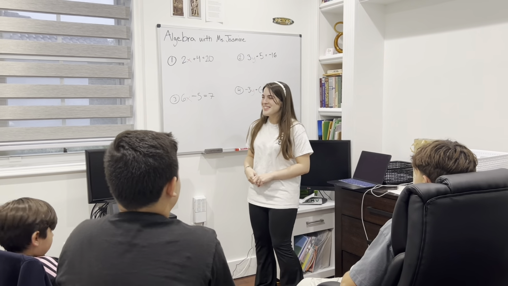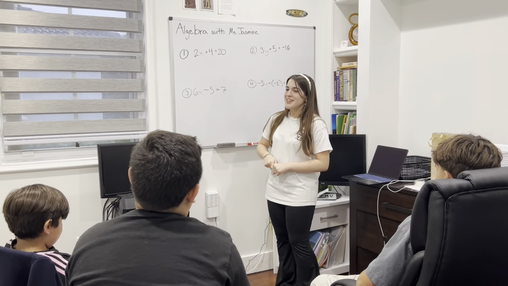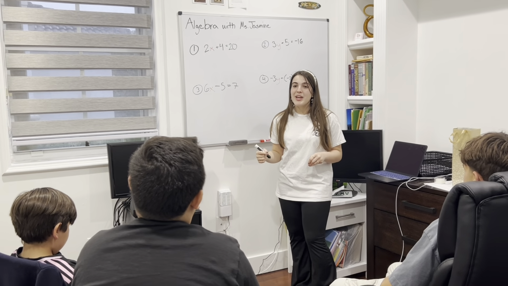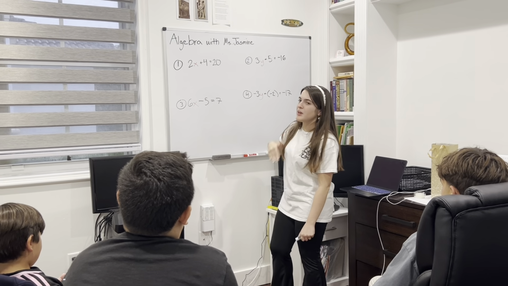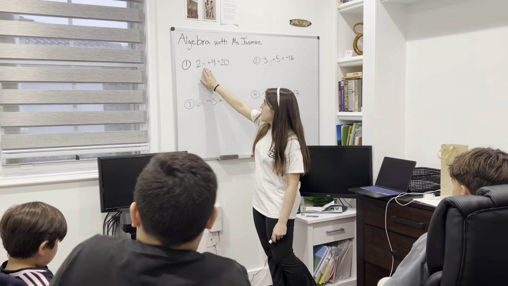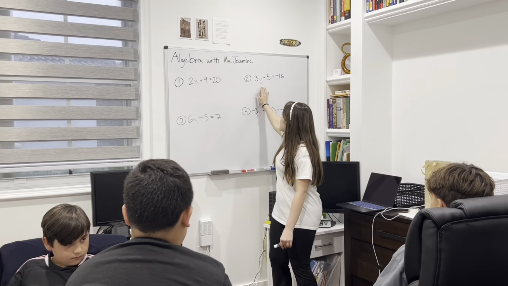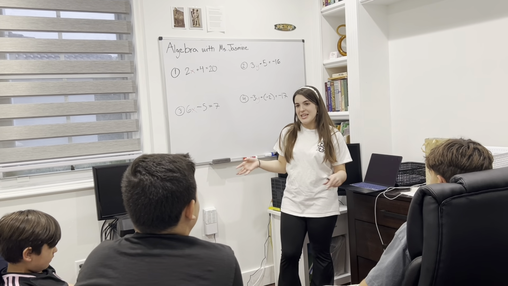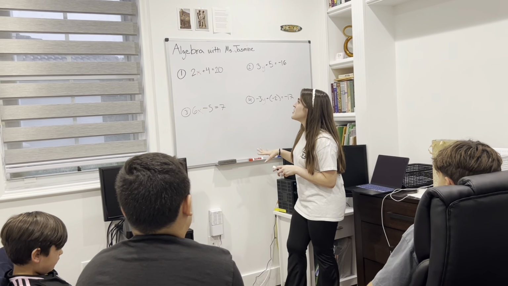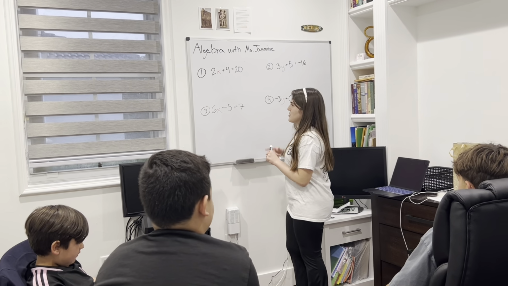No. What is it? Okay. So a variable is an unknown number that we are trying to solve for. So in each of these equations, the variables are what is written in red. Okay? So the purpose of these equations is to try and figure out what that quantity is. So I'll show you how to do that in all of these questions.